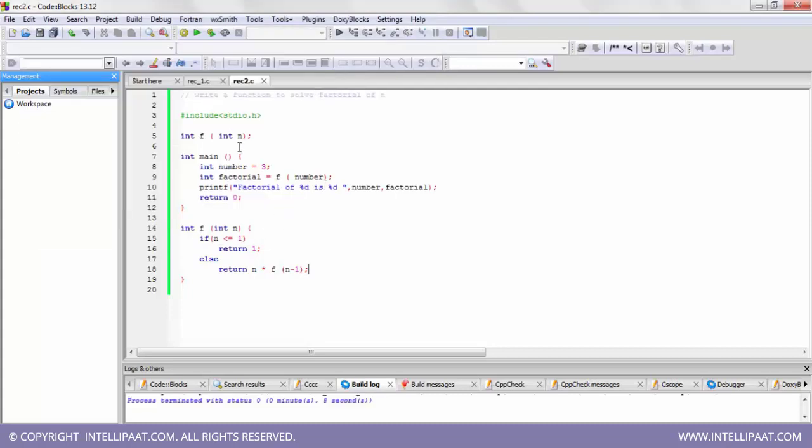So what we have done in this program is we are calling function f within itself, like here in this line number 18, we are calling f by giving a value which is n minus 1. So f will continue to call itself until it reaches some value which is less than or equal to 1. If it reaches a value less than or equal to 1, it will return 1. This is our exit condition, and this is our subproblem.